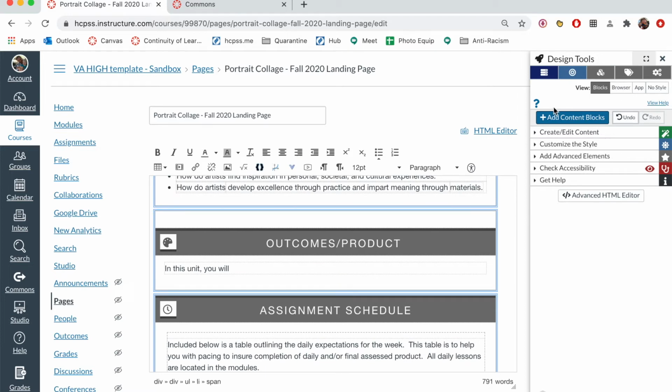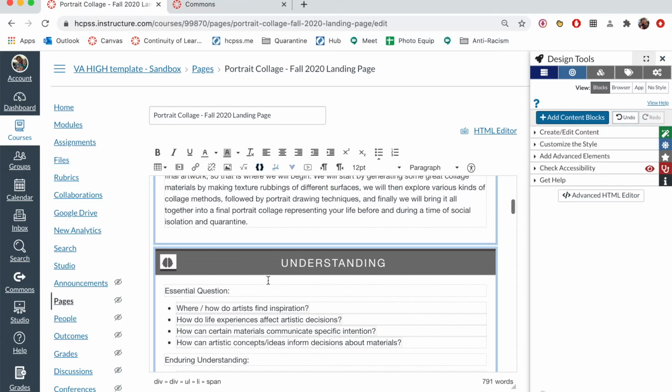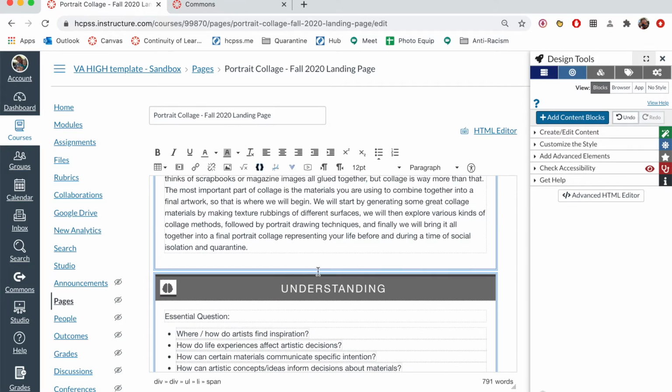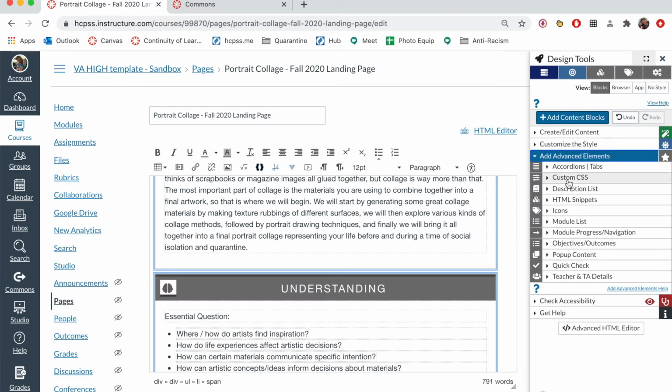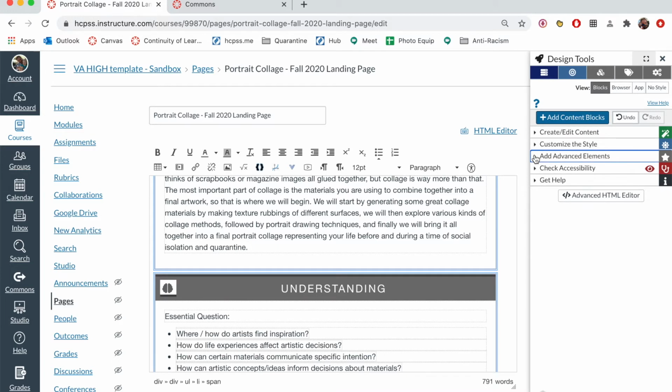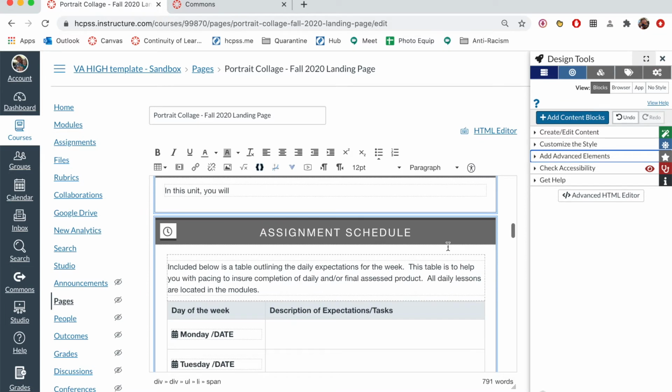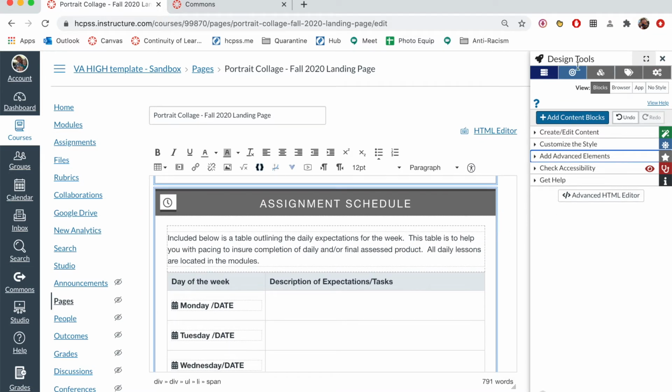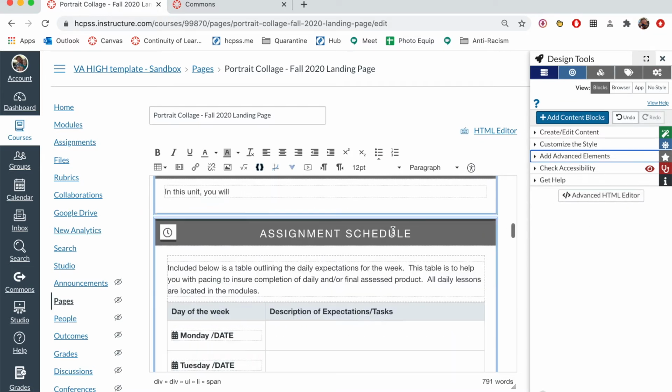And you can see, because I have these design tools open, I am getting these kind of blocks of content that I can know that I'm working within. You know, they can feel a little overwhelming at first if you've never used them, but they allow you to do a lot of really great stuff. It also allows you to kind of see under the hood in your formatting. If something's not working the way you want it to, you can kind of figure out what's happening there. There are going to be some other tutorials on diving into those design tools and how to really utilize them.